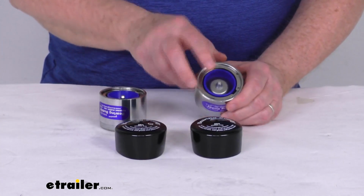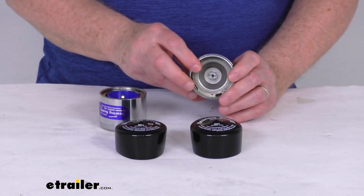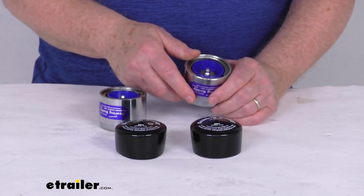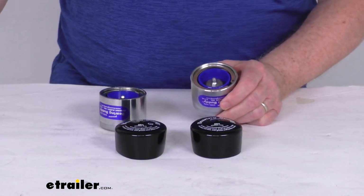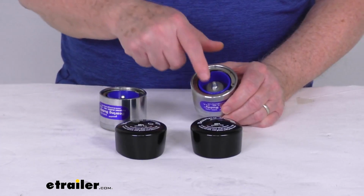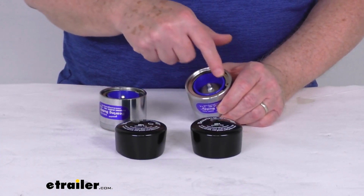It will maintain a slight control pressure, about 3 psi, with the spring-loaded piston, which prevents water from entering the hub, and it'll prevent overfilling and rear seal damage with the automatic pressure relief feature. Basically, when you're pumping grease in there, the grease will seep around your piston edges and into the barrel when it is full.